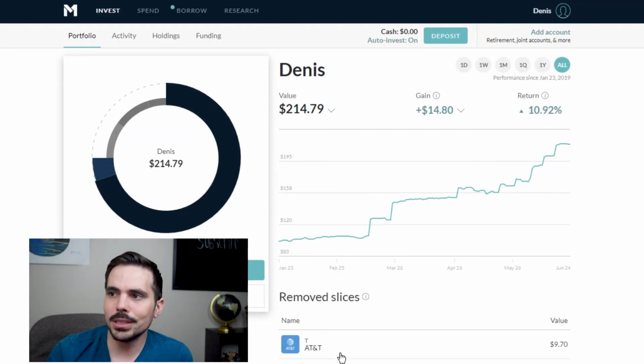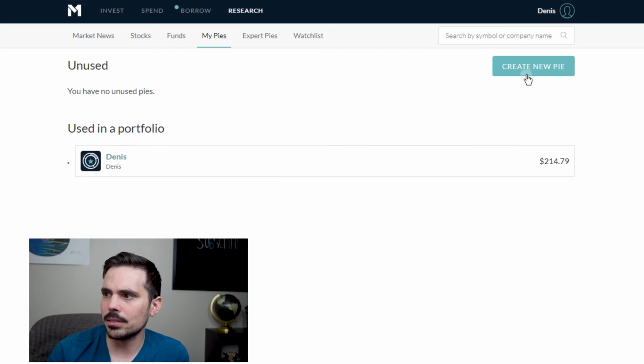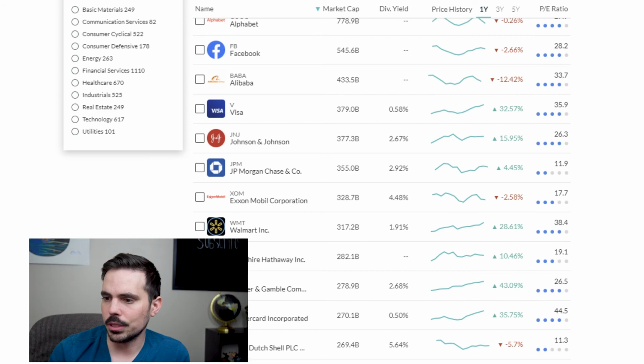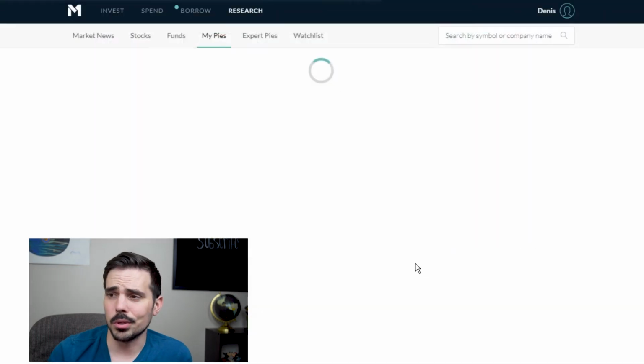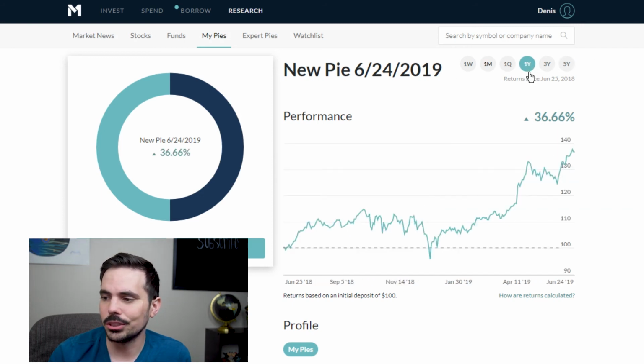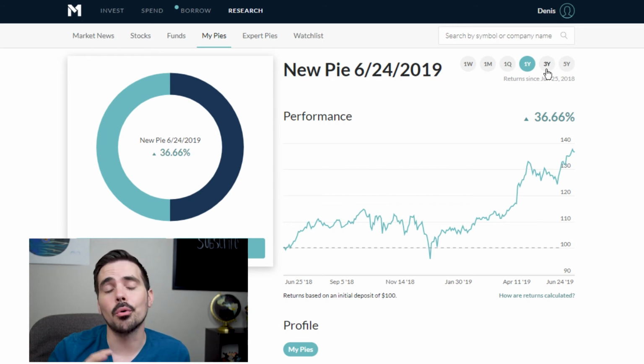So when we were putting together these pies, I'll go ahead and recreate one of the pies. So go here, go to my pies, and then create a new pie. So we had Microsoft and Disney. I think Disney was down here. So I'm going to show you guys exactly what it does. Right here, it shows you the overall performance of these in the last 5 years. You can go down to the last year and so on and so forth. But what it also does is once these are fully reinvested, it'll do this for you in those subsections with just those funds together instead of your overall pie.